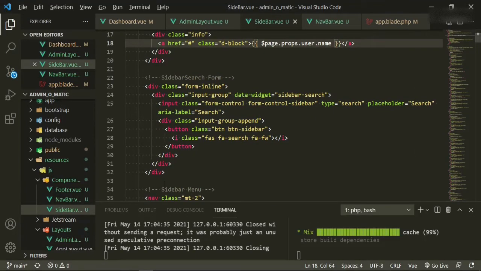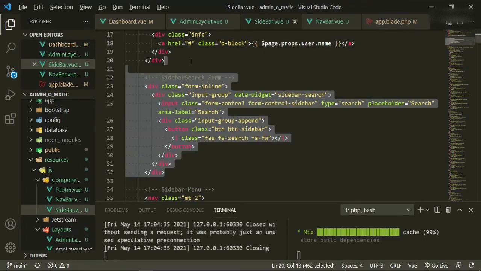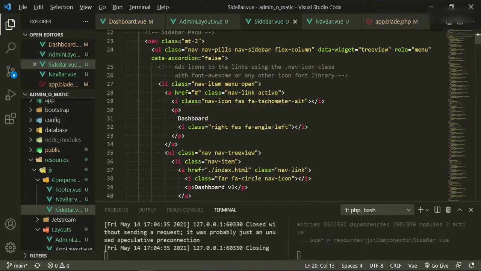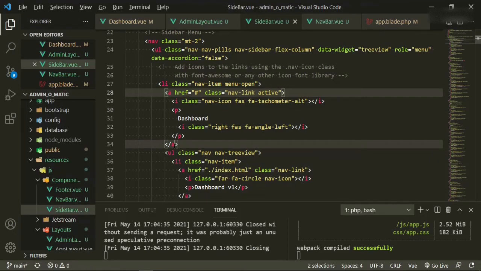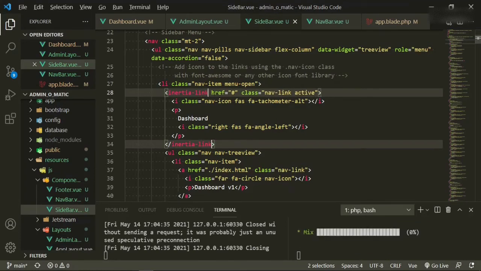We can go ahead and get rid of this search bar because we're not going to be needing it. Come down, and this a tag, we're just going to change it to inertia link.